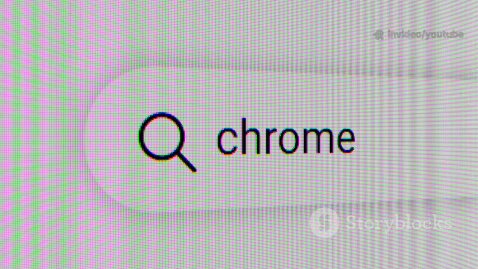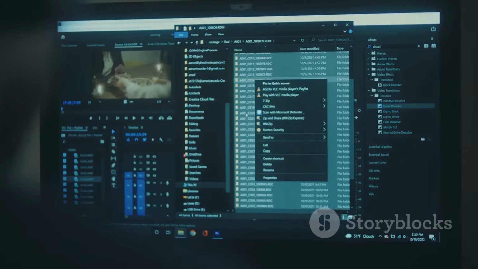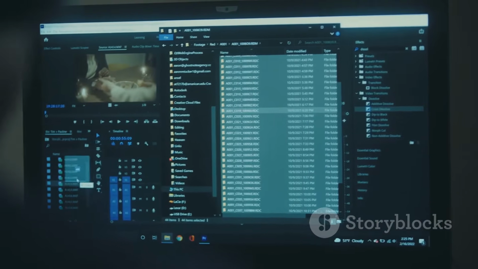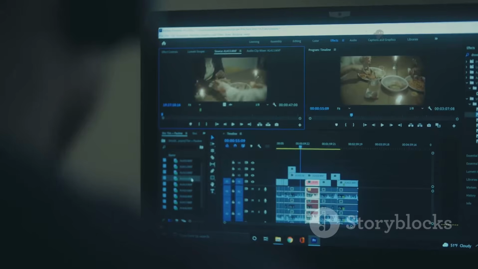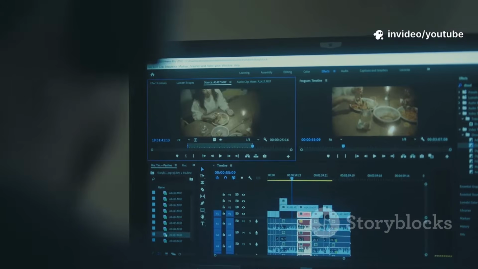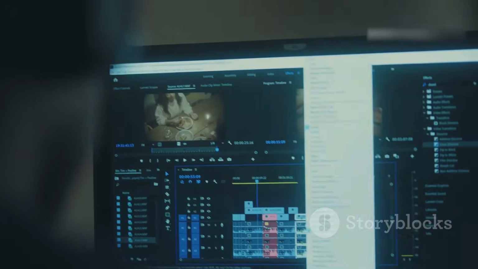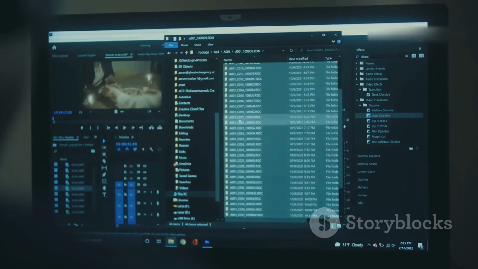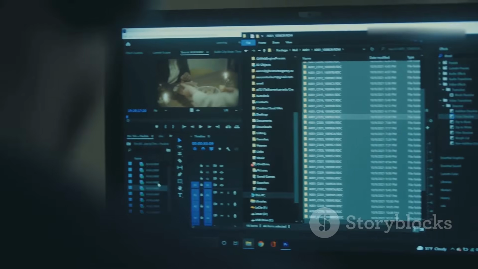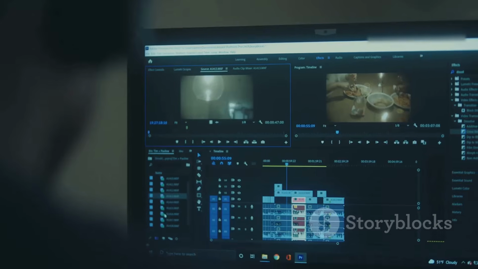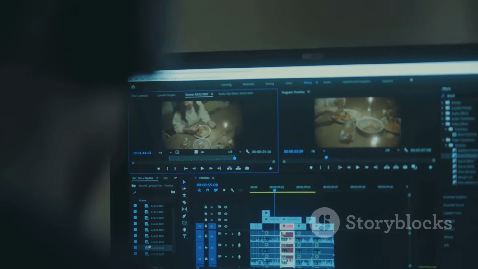To get started, open up your preferred web browser. Chrome and Firefox are both great choices for compatibility. In the address bar, type in the Remix.eth website URL. Once the page loads, you'll see the Remix homepage, which is your gateway to smart contract development. It's a good idea to bookmark this page for easy access in the future, since you'll likely return to it often as you build and test your projects.